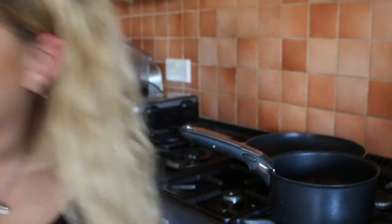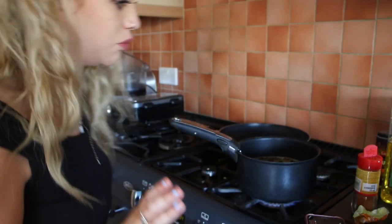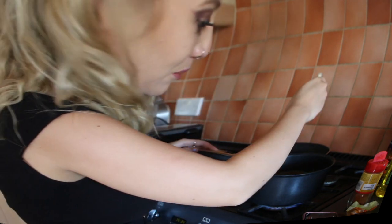Okay, so the turmeric we need next, whatever it's called, aka the curry powder. A little bit of that in. Okay, we have to wait for that to boil, so I'm going to stir it. This does not look like the picture.